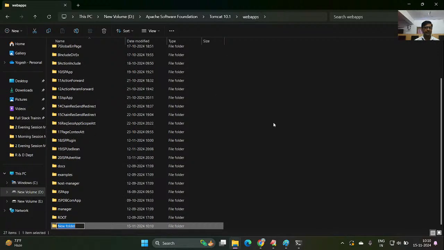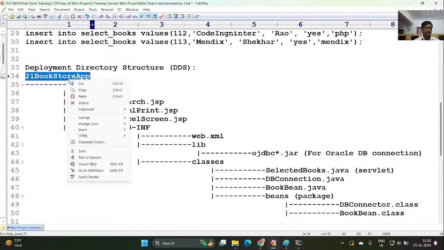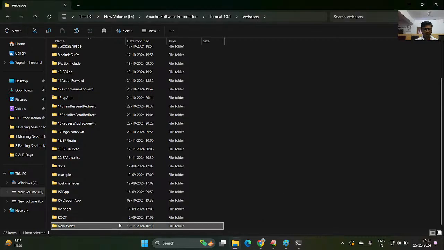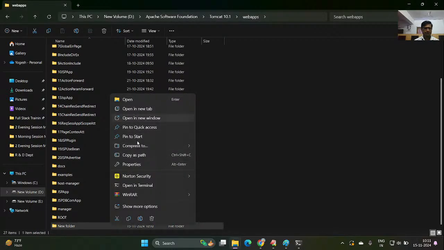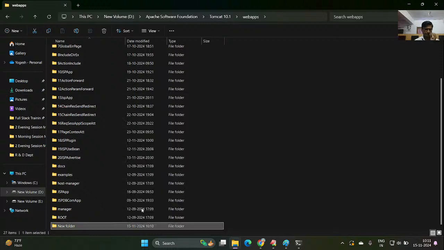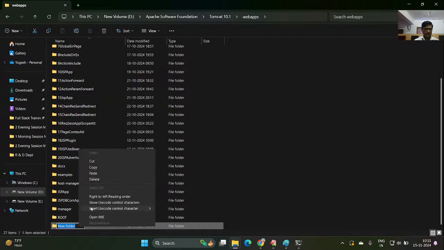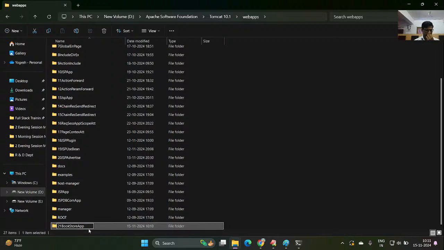Create a new folder with the name, I think I forgot to copy, and I'll use the same name, rename, and here I'll paste. So 21 bookstore app. Okay.